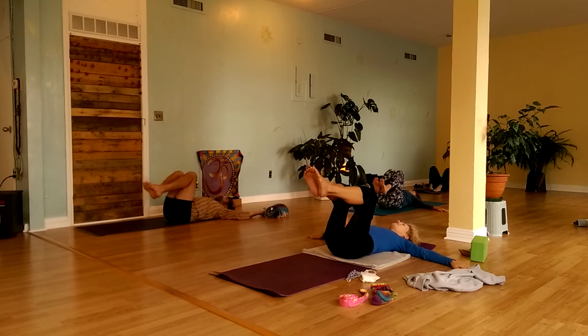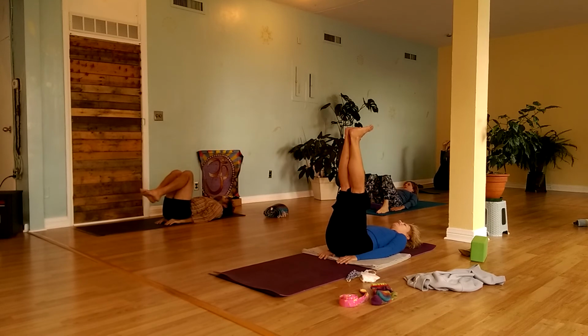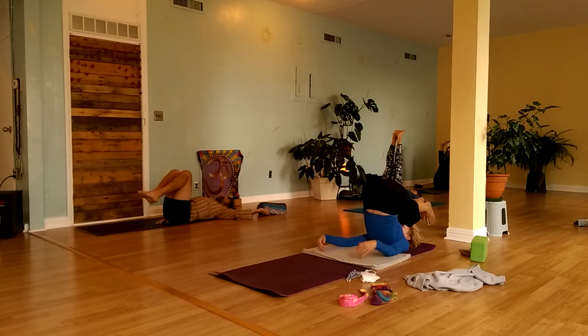Bring your arms like railings right down alongside you and send the soles of your feet straight up to the ceiling above you, option one. Option two, arms and legs can be up. You can do a full shoulder stand. So what is your body feeling up to at this point in your practice? Where are you at this morning?